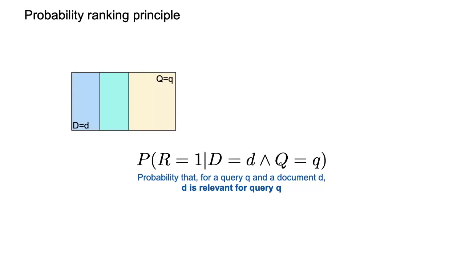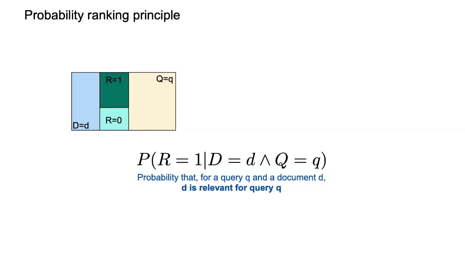So now I have a visual. Basically, if you assume that you only pick those worlds in which the document is small d and the query is small q, then you compute the ratio. So the yellow and blue you eliminate; these are different queries and different documents. The blue zone is where you get exactly that query and document. And in that blue zone, you look at the proportion of r equals 1 and r equals 0, and that gives you the value. This is just a diagram for a conditional probability. Note that it is a conditional probability with 2 conditions, but I can have as many conditions as I want on the right.